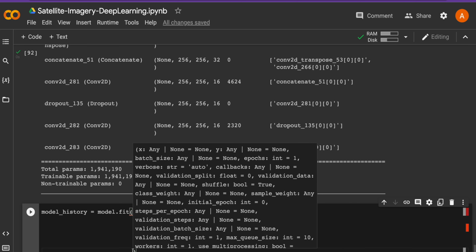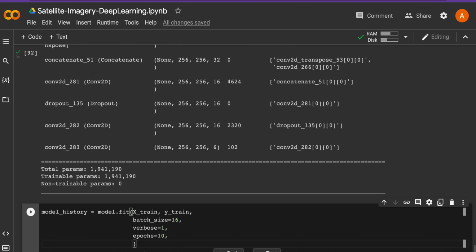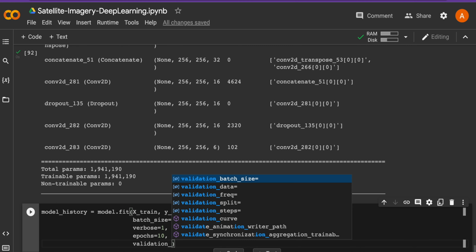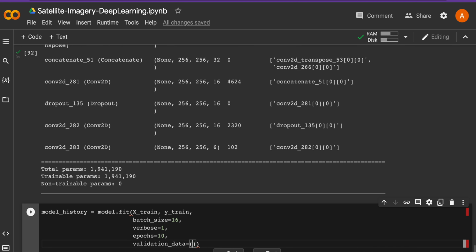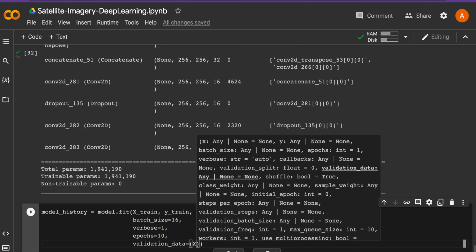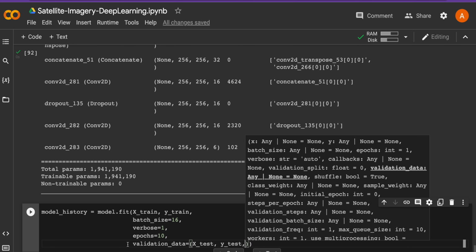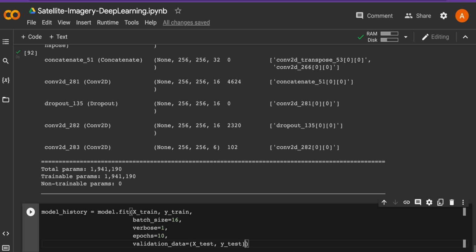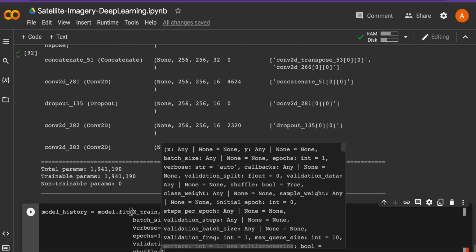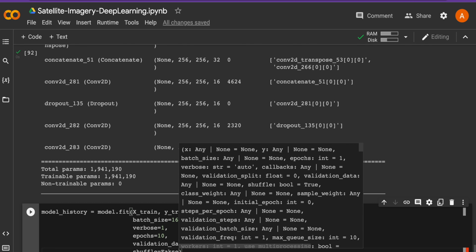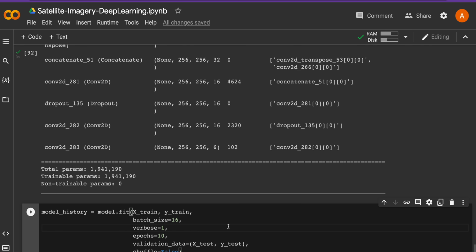because I have to explain a lot to you. So the model performance is not in question as of now. Explanation is needed. Validation data, we need to provide a tuple. So we have the X test and the Y test. So train was given, then validation data. Shuffle, do not shuffle the data. Okay, so it must be false. So the key parameters are defined.